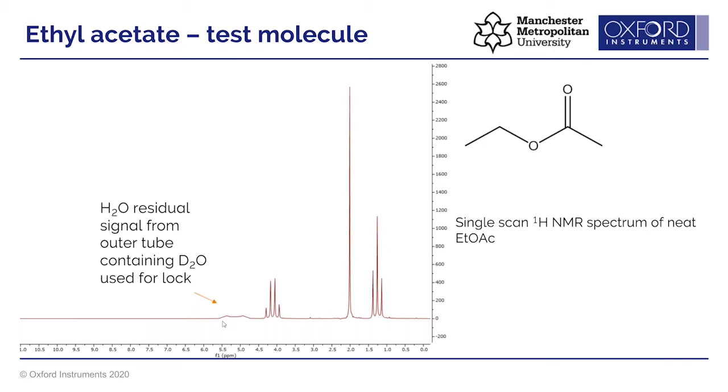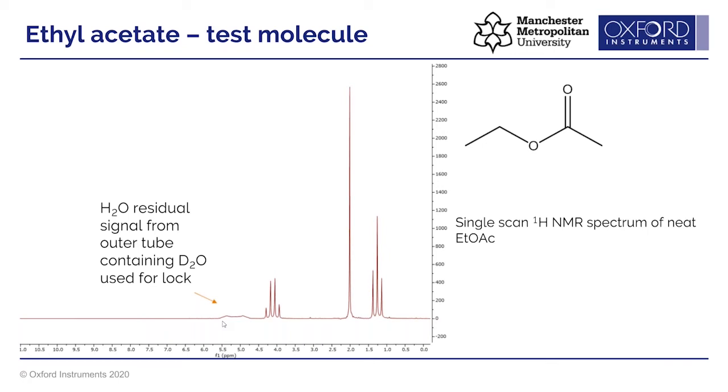So one of the first things I started doing with the system was looking at how the flow rate affected the spectral quality. I wanted to do that because in some instances you might want to be monitoring a reaction that proceeds quite quickly, and therefore you need a quicker flow rate in order to investigate it.